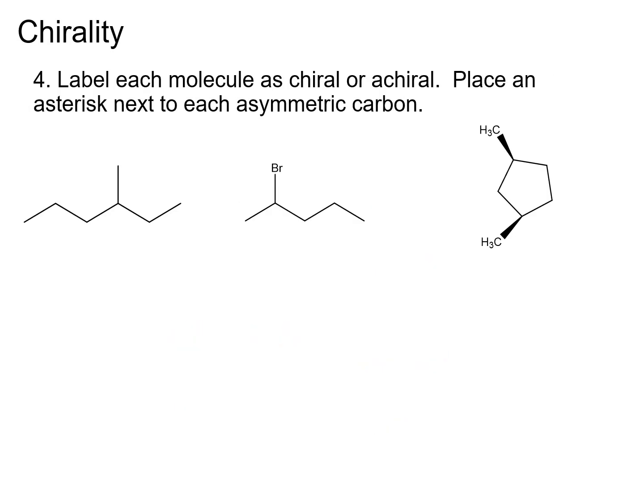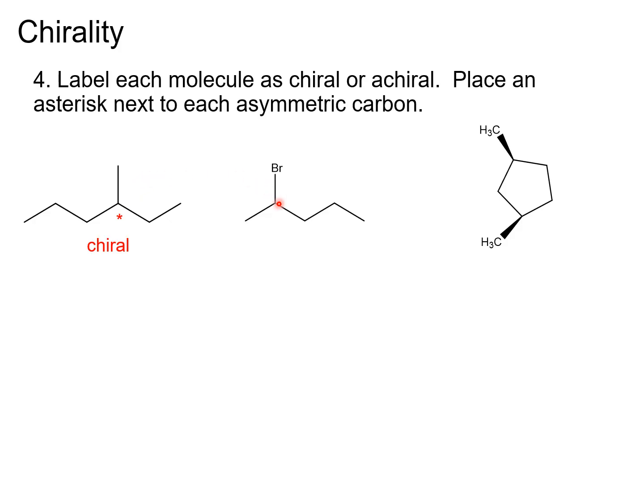For this next one, we're looking to identify any sp3 carbons that are connected to 4 different groups. So anytime I see a carbon that has 2 hydrogens on it, I know that I can eliminate that. 3 hydrogens, 2 hydrogens, 2 hydrogens, 3, 2, and 3. This is the only position with 1 H. Now I need to make sure the rest of the groups are different. I have a methyl group versus an ethyl group versus a propyl group. So this is indeed an asymmetric carbon. Since it only has 1 asymmetric carbon, I can recognize this as being either R or S, and so this is going to be chiral.